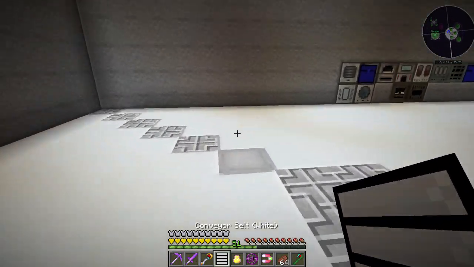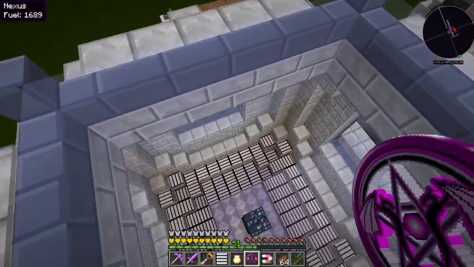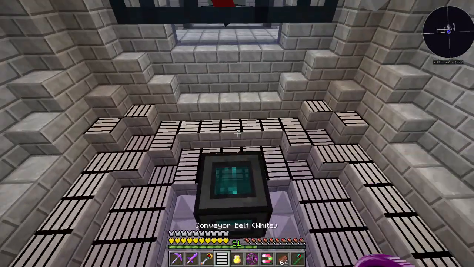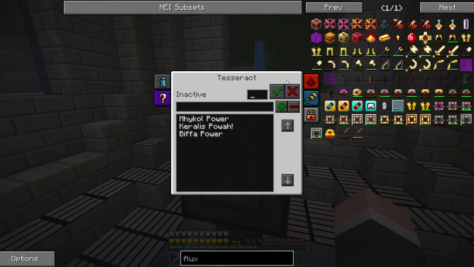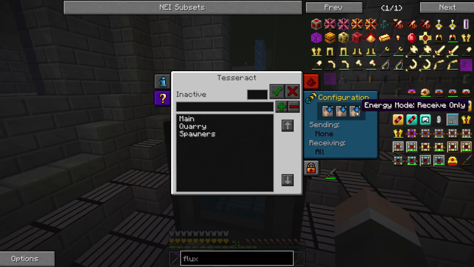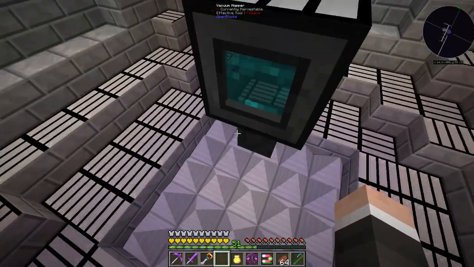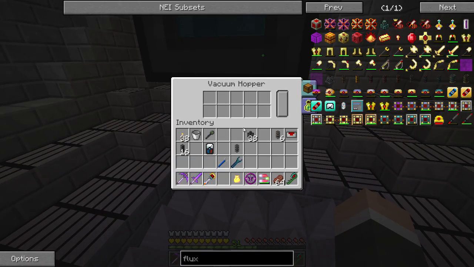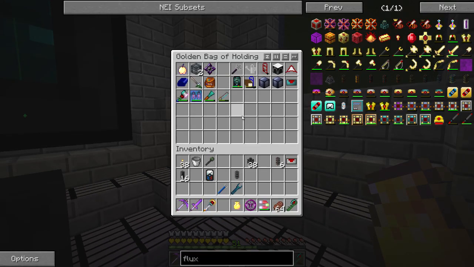Noises in the background. Alrighty, I'll get rid of the noise. Things just like to make noise. Okay, so I'm just gonna, yeah, just like that. And then this guy, he's gonna be owner only, of course. And then configuration: energy, no. Fluid, yes. Items, no. And then for this guy, dang it, I should have brought something to put in him.